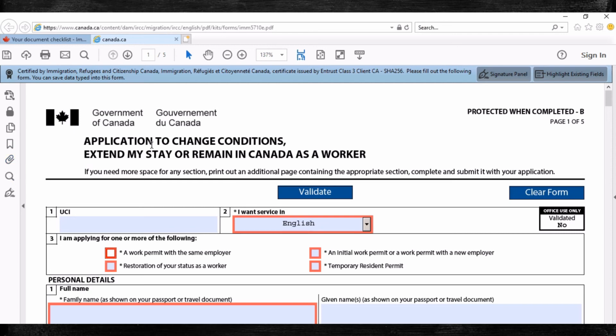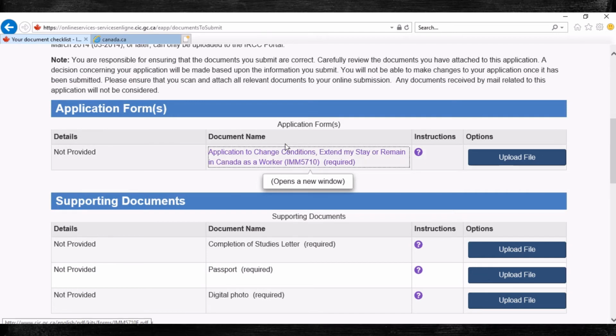Anyways, when you're using this computer, you'll save the filled out copy and then upload it back here, and then you make the payment and you're good to go. You will receive an email in your account, any updates on your application will come up there, and you'll be notified for everything.